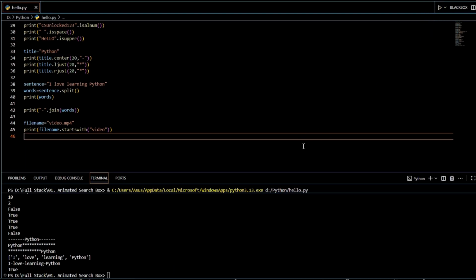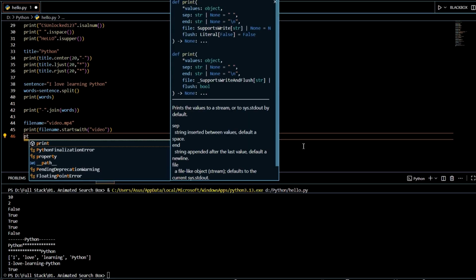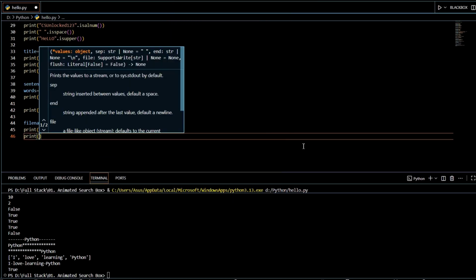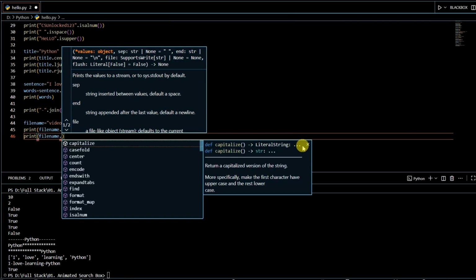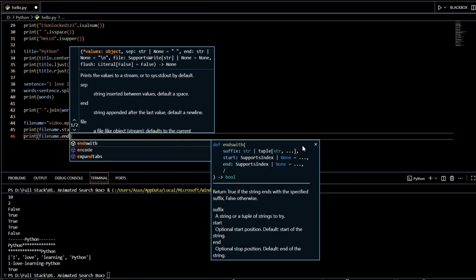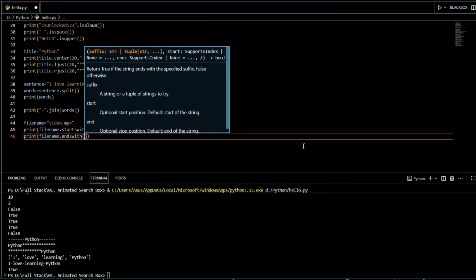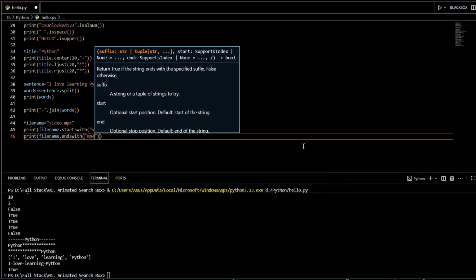True. Yes, the string is starting with video. Now let's print filename dot endswith mp4. What's the output? True. Yes, the string is ending with mp4. Now your Python app can tell if a file is a video or just something suspicious.